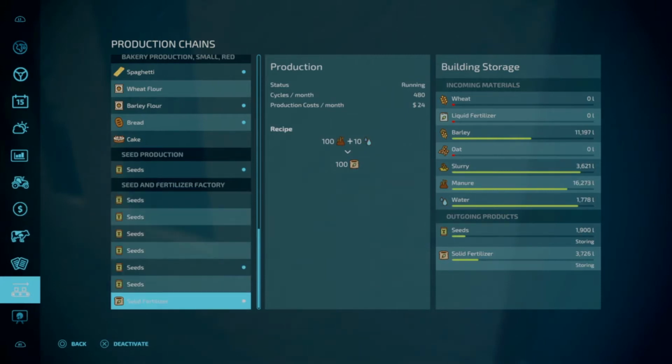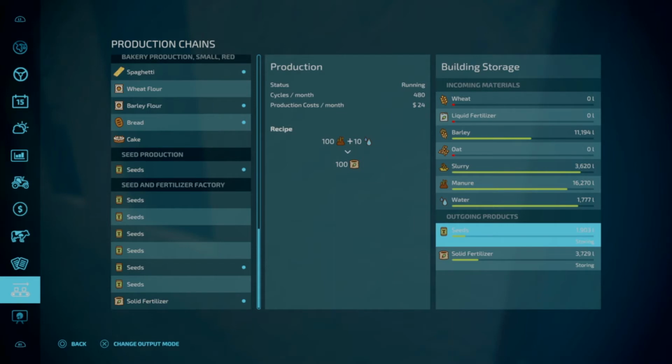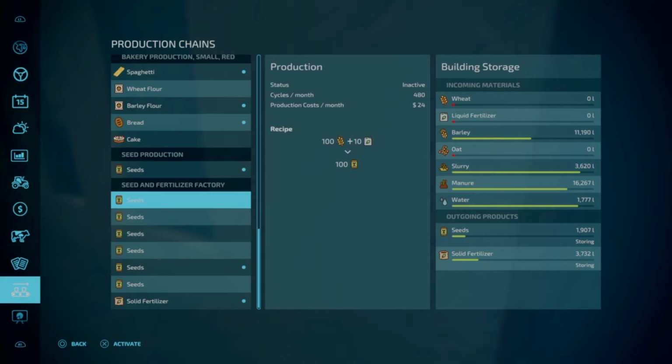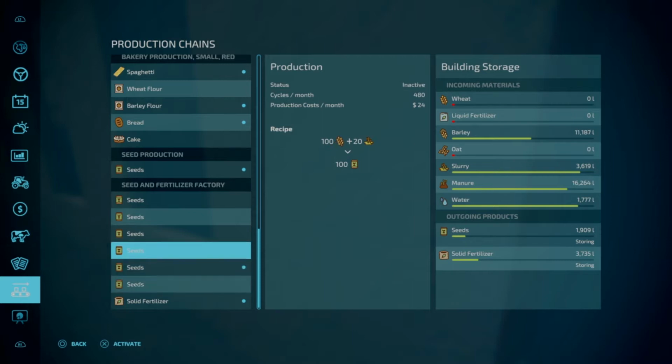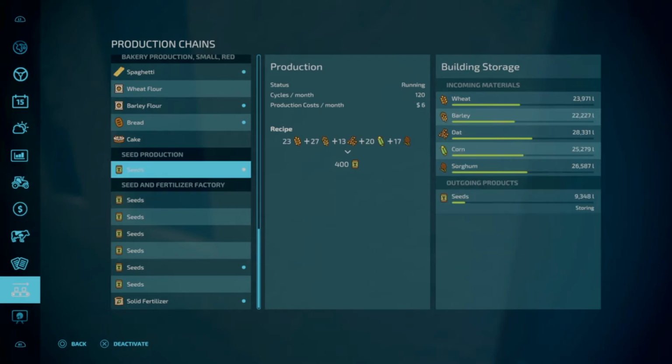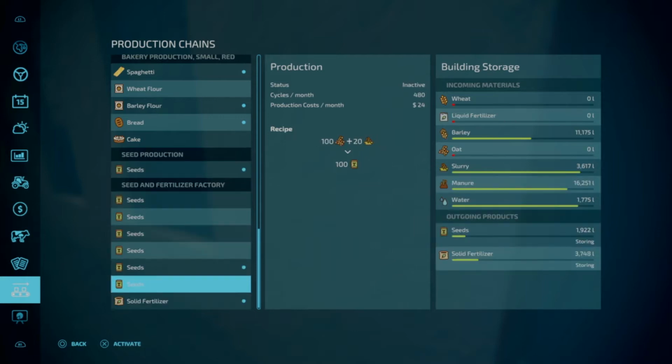From that, I'm making fertilizer here. We are definitely going to need a storage point because that does not look like it has a very big capacity. Seed production here is going good. This almost seems like it's producing faster than the other one. 480 cycles per month. That's 240 per day. And one cycle is 100. Yeah, I think they would be faster actually even. That's crazy.